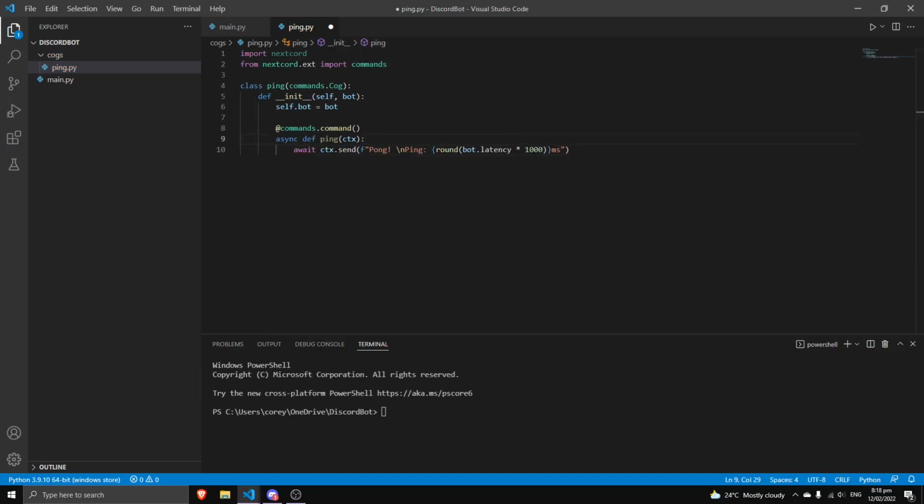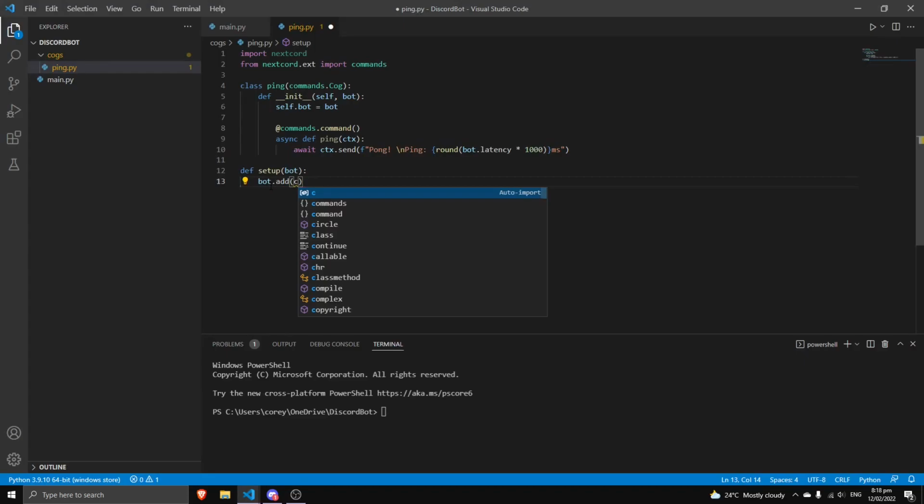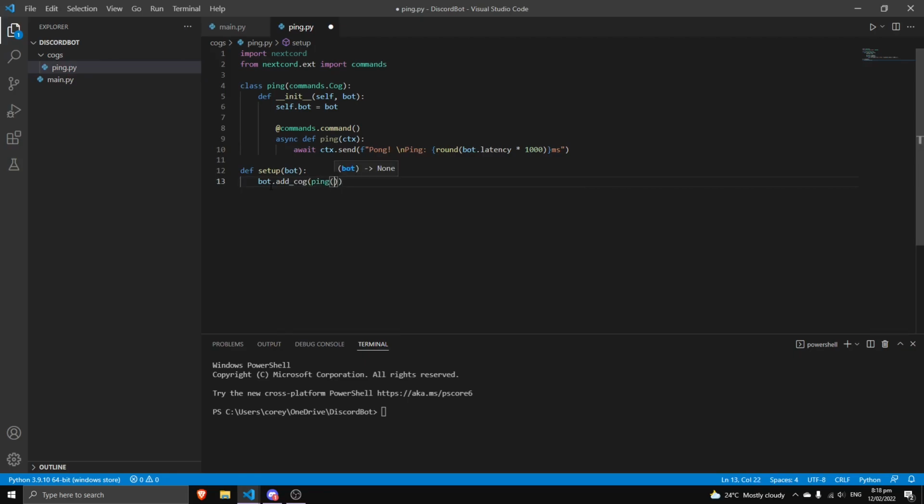And then you also have to add one more thing, which is def setup(bot). And then in there you need to do bot.add_cog, and then you want to do Ping(bot).